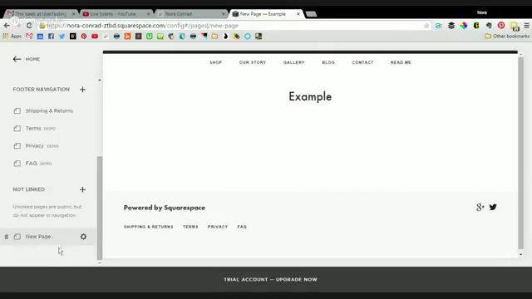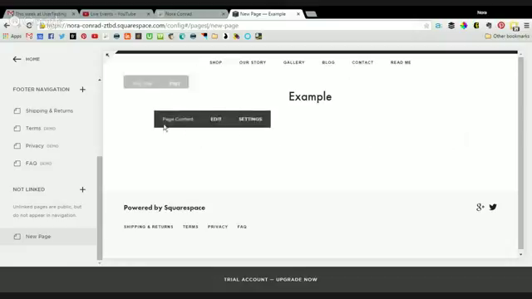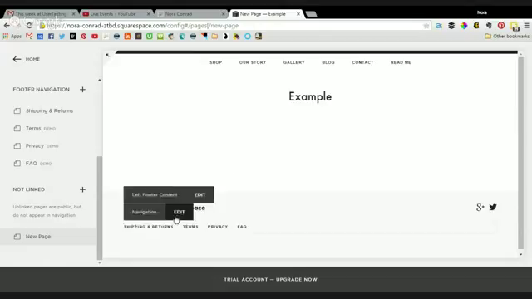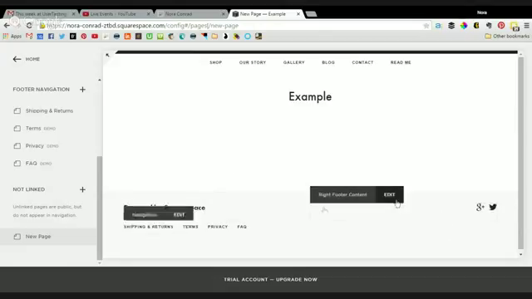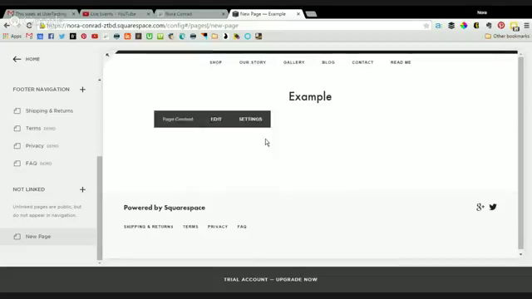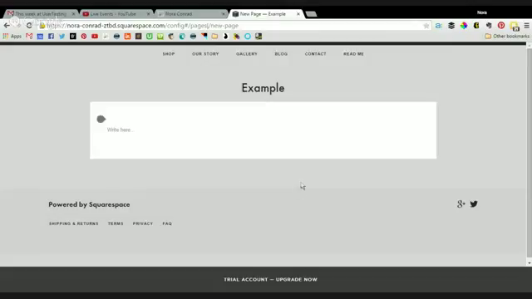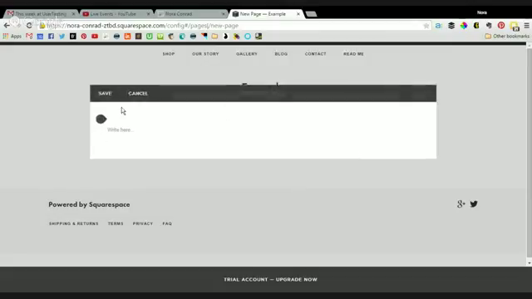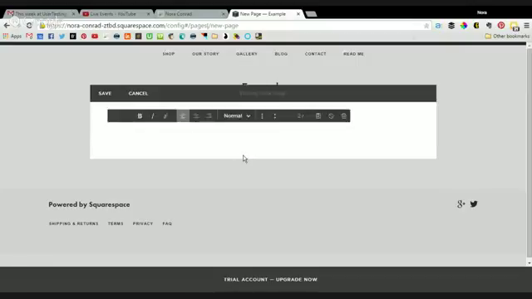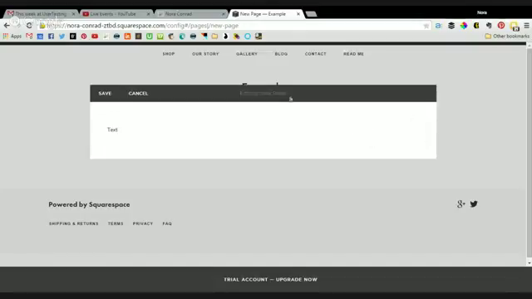Okay, so to edit a page, you just want to click on the page that you want to edit. This one is already up. Once you're on the page that you want to edit, just hover over the main content area, which is this blank space right here. If you hover over any other areas, you'll be able to edit those too. Right now I want to focus on the content. Just click on edit, and that'll open up this screen and make it bigger so that way you can see what it will look like on an actual screen. The default is a text area. This will be on every single page no matter what.